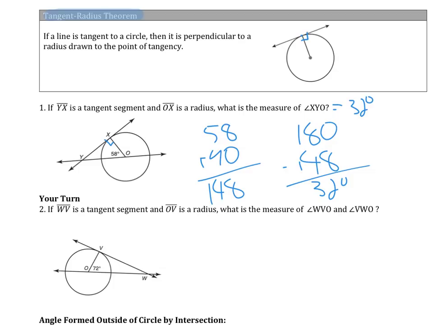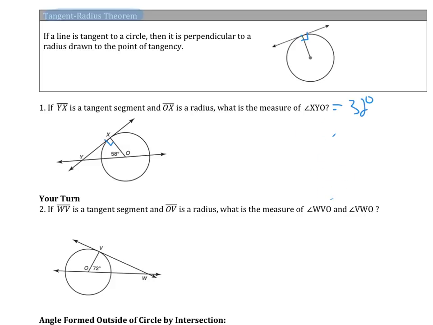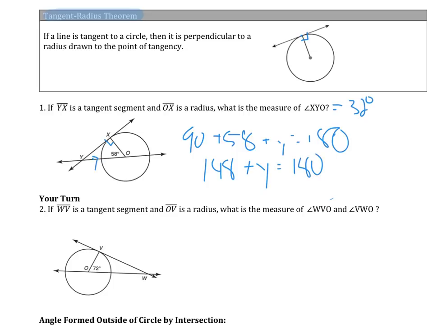And then just showing that in a different little form. As we know, call this one X, I'll call it Y down here to go with the letter that's already there. And so we know that 90 plus 58 plus Y equals 180. So then solving from there, you see we get the 148 when we combine our like terms. We get Y equals 180, we subtract that 148 and we still get 32 degrees there.